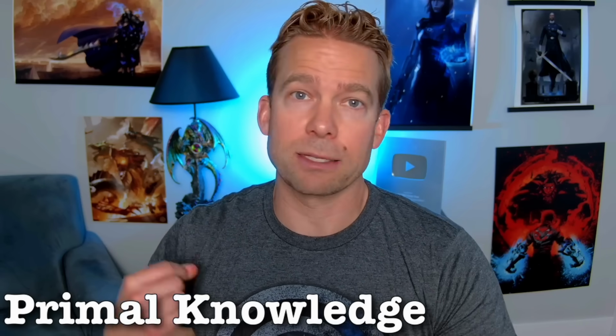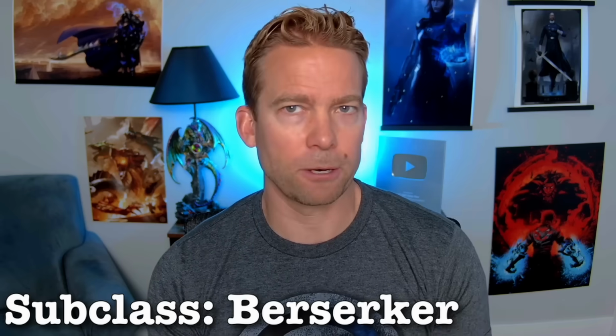At level 3, we get Primal Knowledge, which says that while raging, we can use Strength instead of the usual ability score for our Acrobatics, Intimidation, Perception, Stealth, or Survival skill checks. Some pretty great utility there, and a nice use of Rage out of combat if we've got extra uses to spare. But then we also get our Barbarian subclass. And for today, I think I'm going to say let's go Berserker.